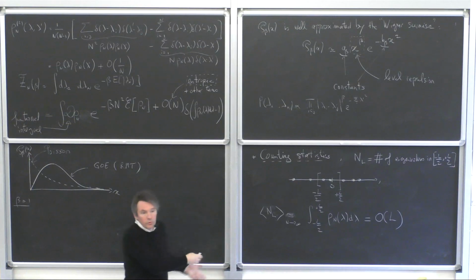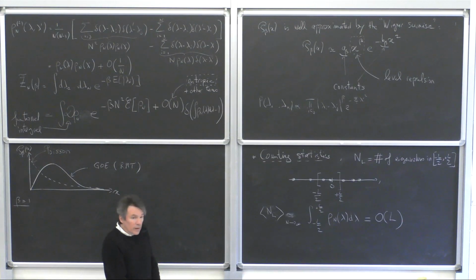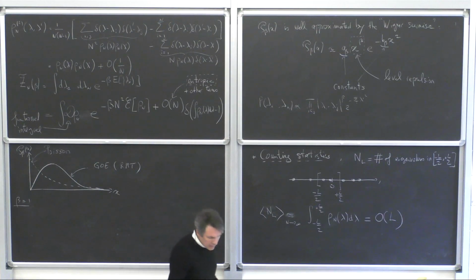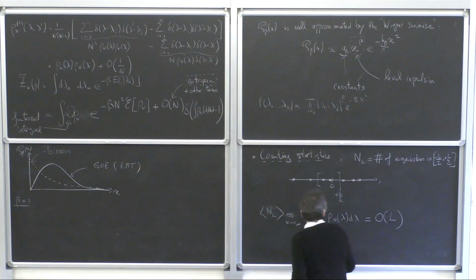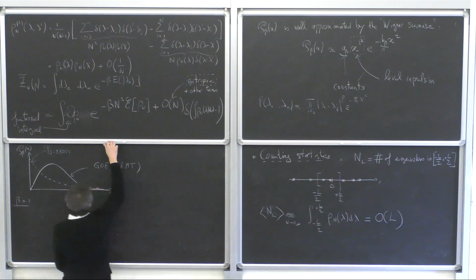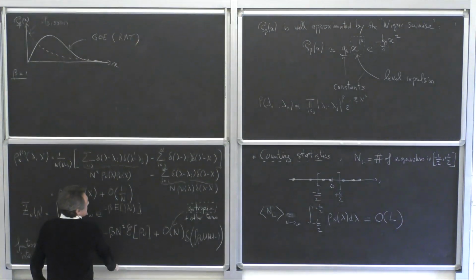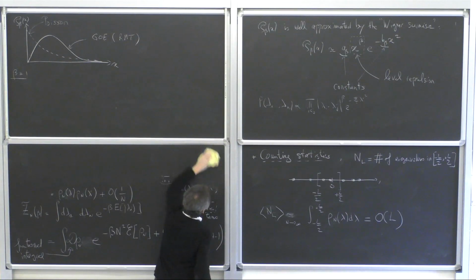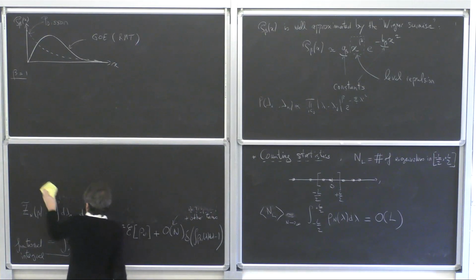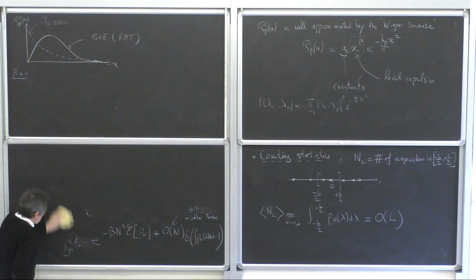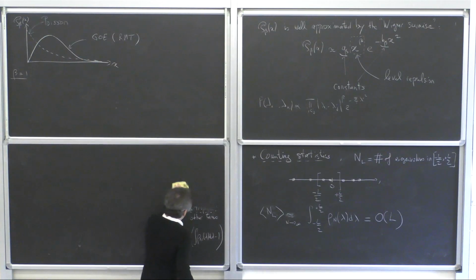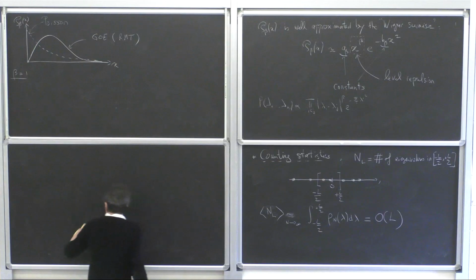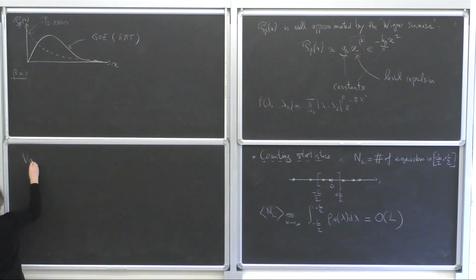And in this case, you can even compute it exactly if you want. Fine. So what about the variance of this object? That's what people have looked at, because this is much more interesting. This one is quite trivial in some sense. But let's look at the variance. In fact, the first ones who computed this variance were Dyson and Mehta. This is known now under the name of the Dyson-Mehta result. So if I look at the variance of N_L, which will be the average of N_L squared minus the average of N_L, squared.